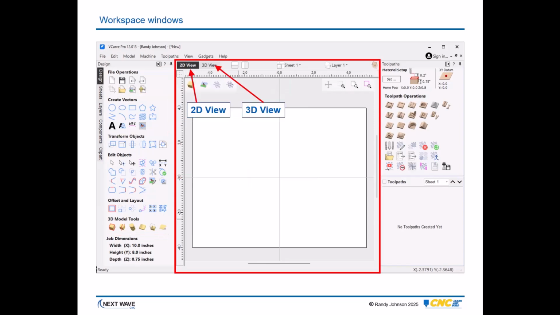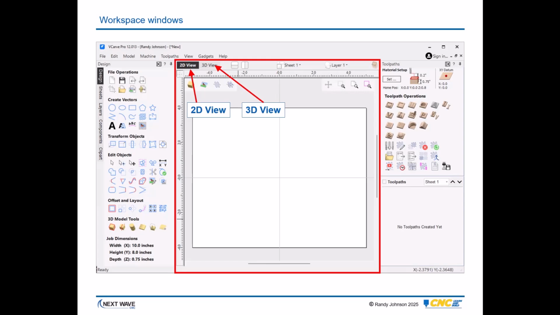In the middle window area, the workspace area, you've got two tabs. One's called a 2D view and one is called a 3D view. You're going to be spending a lot of time toggling back and forth. You're also going to find that sometimes VCarve automatically flips from one to the other. It depends on the operation. In particular, when you're calculating a toolpath, we'll do this tonight as a demo, when you start this window, it will automatically flip you over to the 3D window. And you've probably noticed that if you've used it. It's pretty handy. There are ways to turn that off if you don't like that, but that is one option.